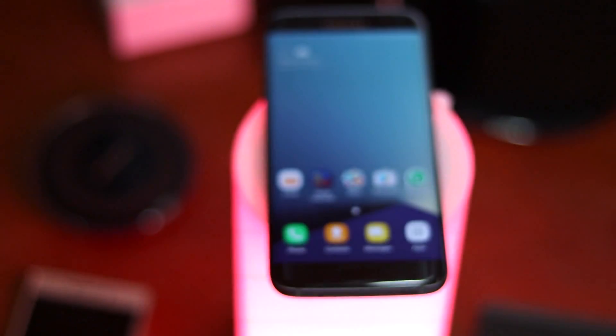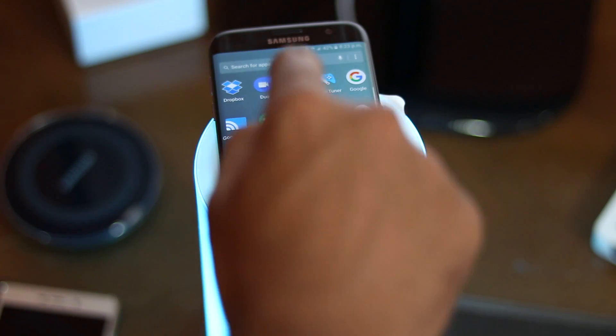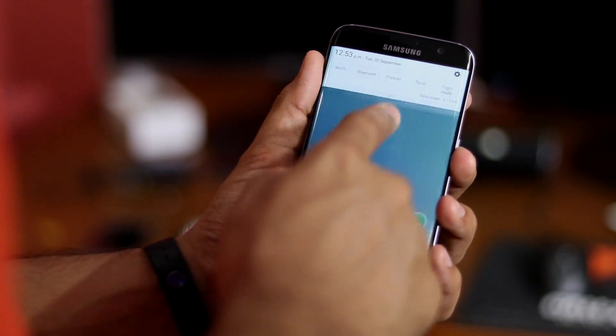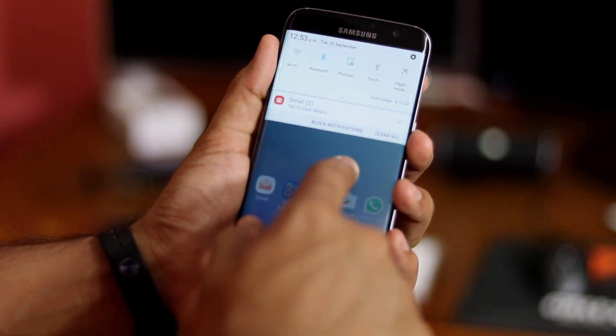So let's have a close look at the UI now. The home screen and app drawer look cleaner, with the search bar being neatly integrated into it. The notification panel has seen a huge overhaul, with additional quick settings now being accessible by pulling down the drag handle located below the row of tiles.